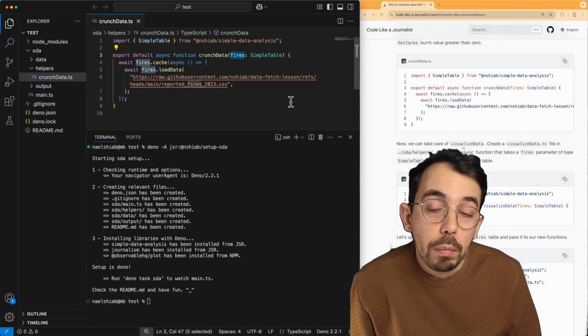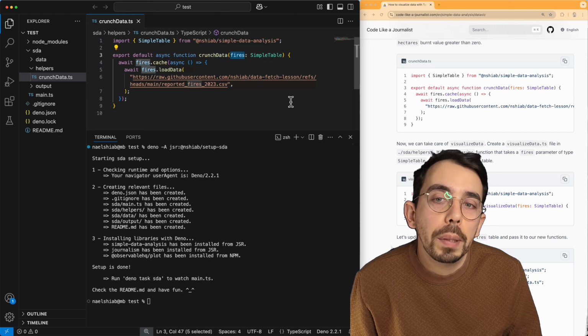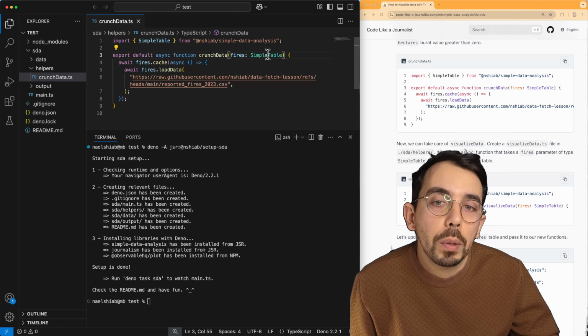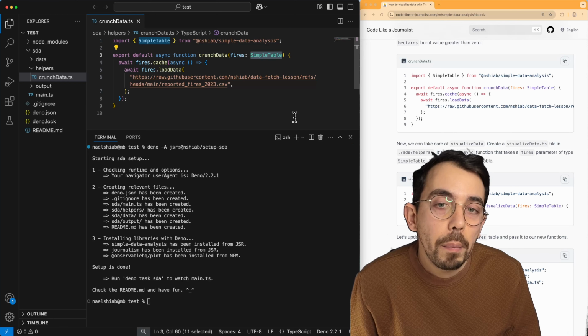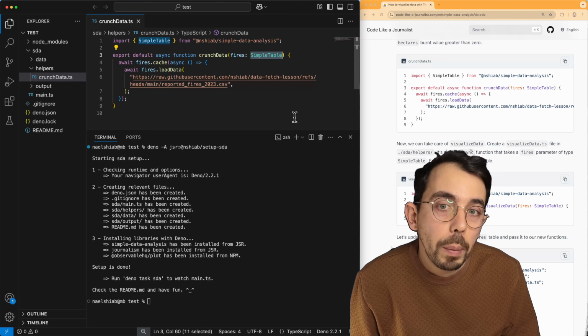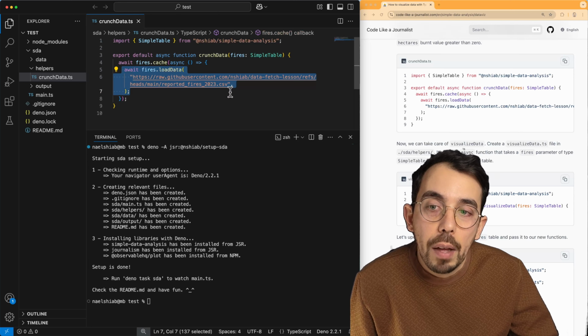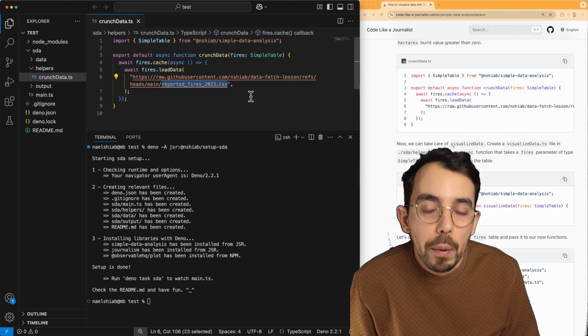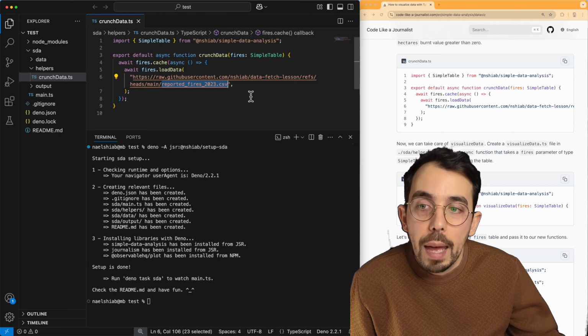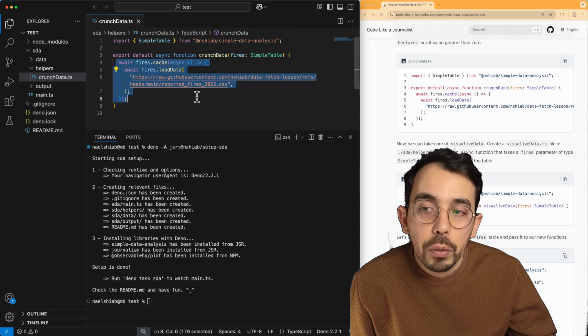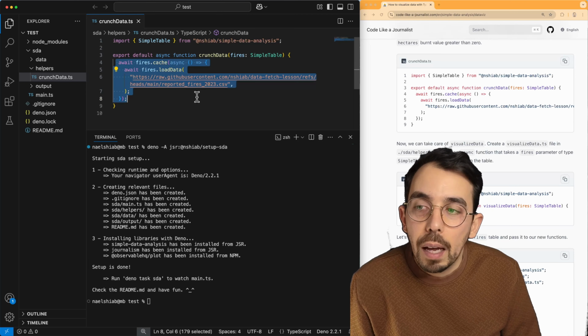The first and only parameter here will be fires, which will be a simple table. And in it, we are fetching data for the 2023 wildfires data in Canada, and we are caching the result exactly like we did in the previous lesson.